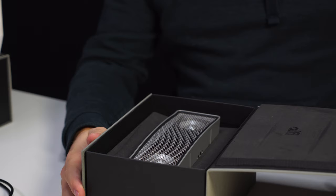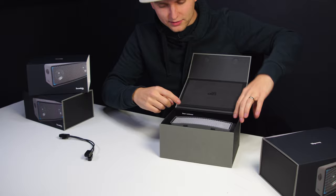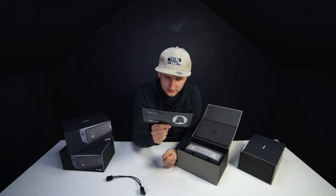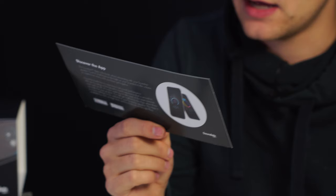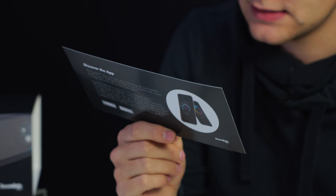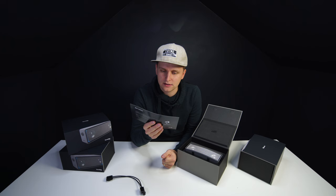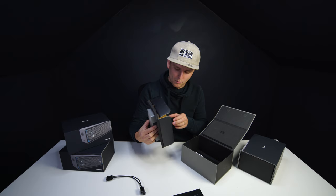Boom — look at the unboxing, look at this design! There's a little note inside: 'Dear customer, on behalf of Sound Dots, we are thrilled to be with you on your Sound Dots journey. We hope you get hours and hours experiencing your favorite music and movies with our pristine sound. Use the Sound Dots app to get started with your new Sound Dot speaker. Sincerely, Frederick Kunnason, CEO.' A little message from the CEO, and there's an app available on Android and Apple. And here we have the speaker — boom, look at that!